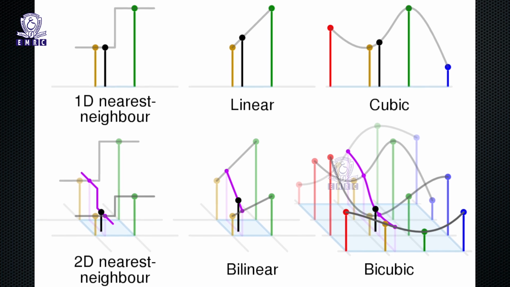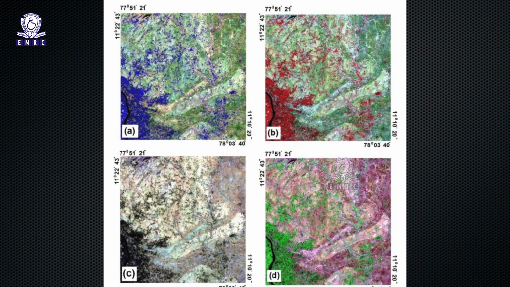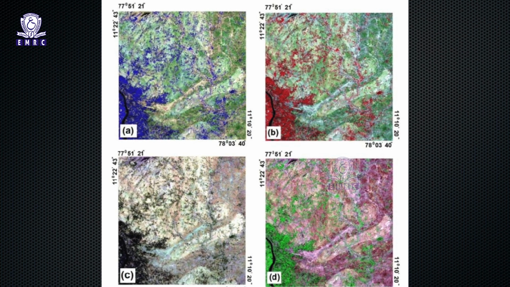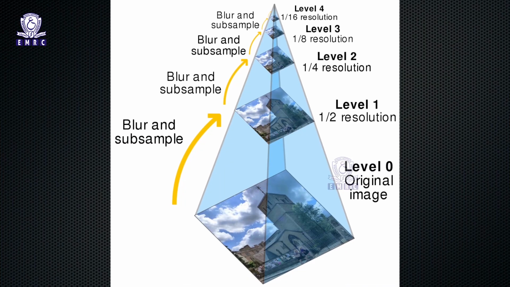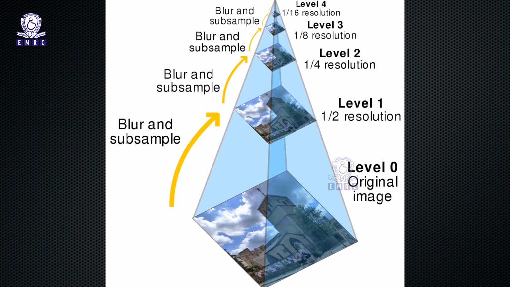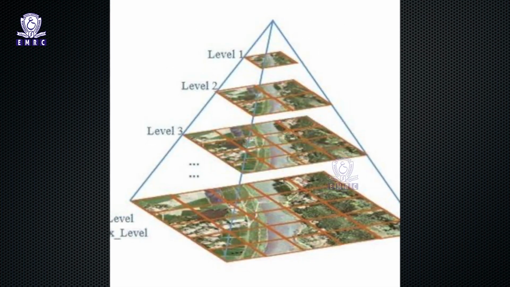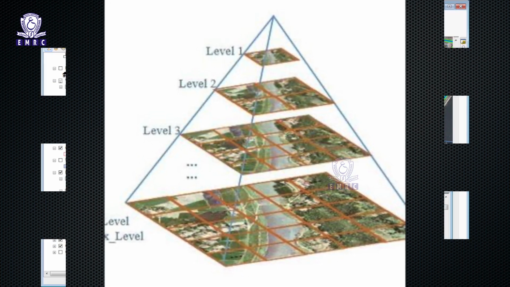There are other uses of resampling. Resampling is needed whenever there is a change of cell location or cell size between the input raster and output raster. For example, projecting a raster from one coordinate system to another requires resampling to fill in the cell values of the output raster. Resampling is used with pyramiding to build different pyramid levels. Regardless of its application, resampling typically uses one of the three resampling methods to produce the output raster.